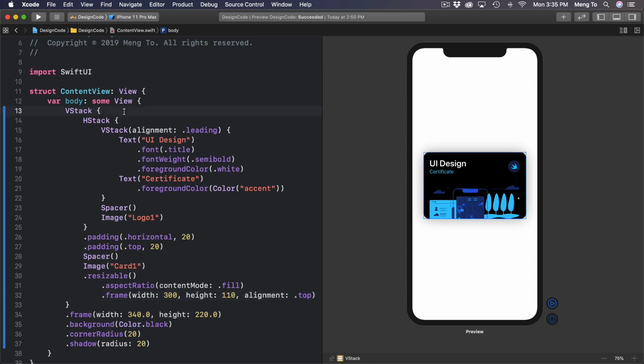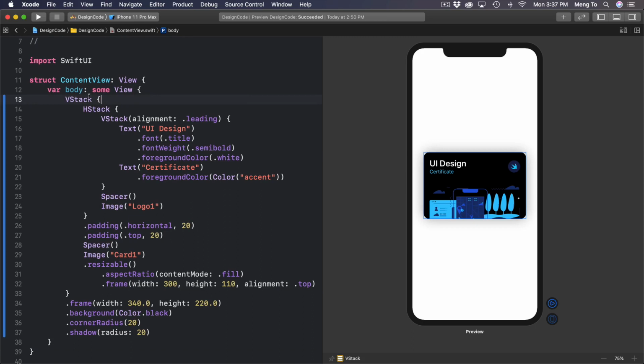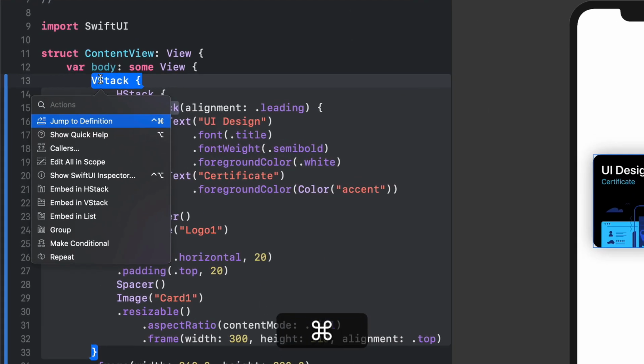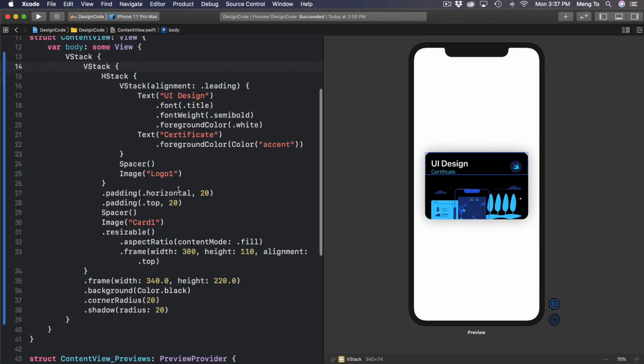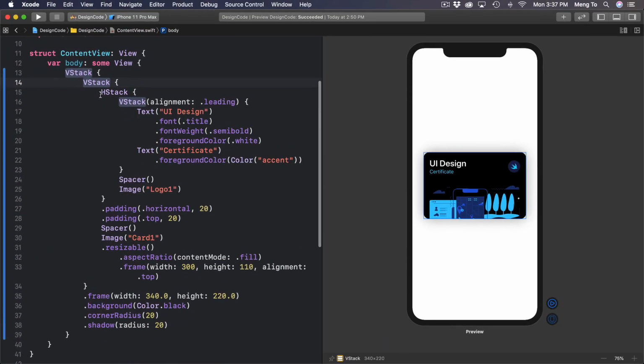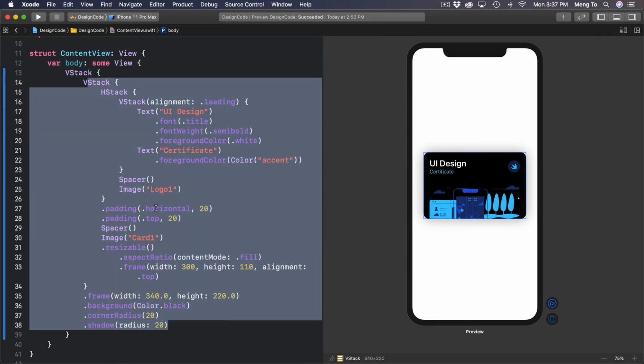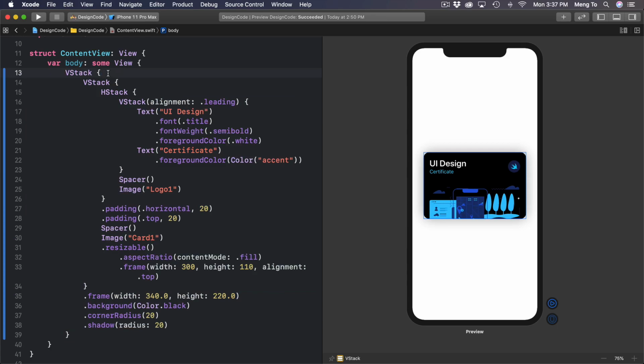Z would be 3-dimensionally. Here I want to add a parent container, and there's one really cool way to do it, which is by command clicking VStack and doing embed in VStack. And this is going to do the work for me, meaning that it's going to automatically wrap this content inside a VStack.